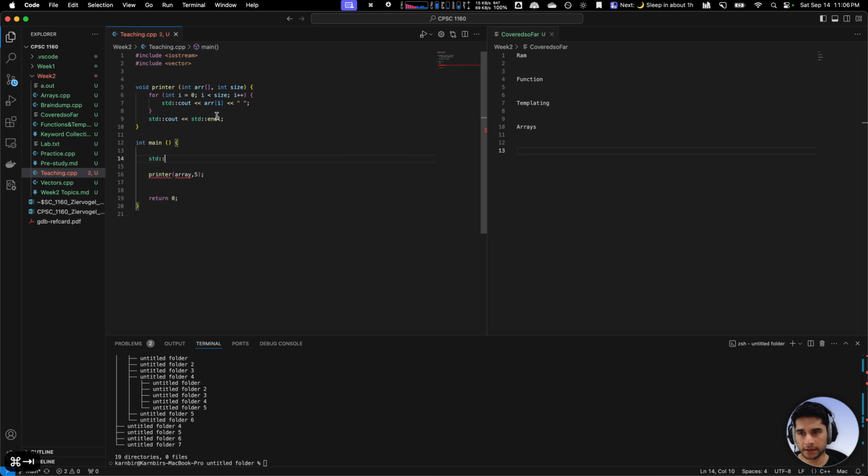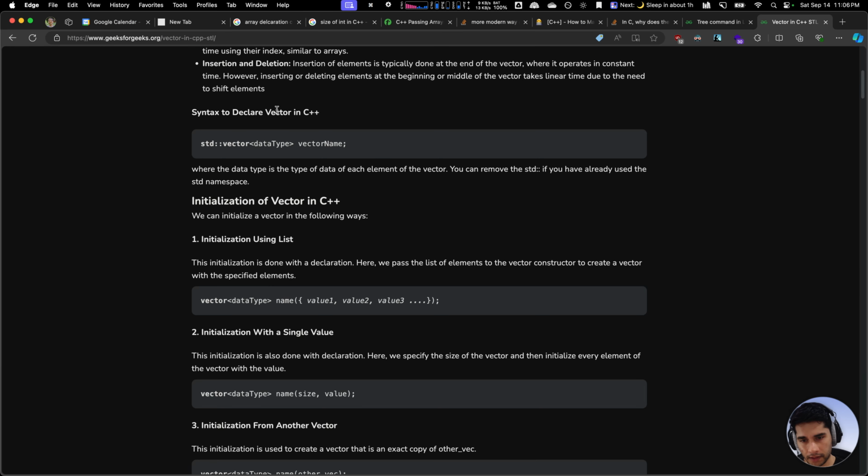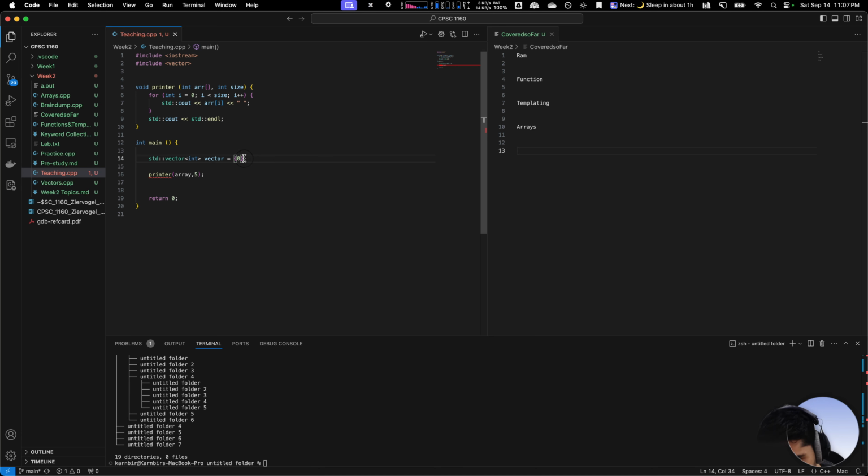Yeah, so we have to use std vector, then the type name, so int. And we can just zero it out. Oh, and we have to give it a name. Cool. So here we actually didn't have to declare the name or anything. All that we can do is just pass it in.